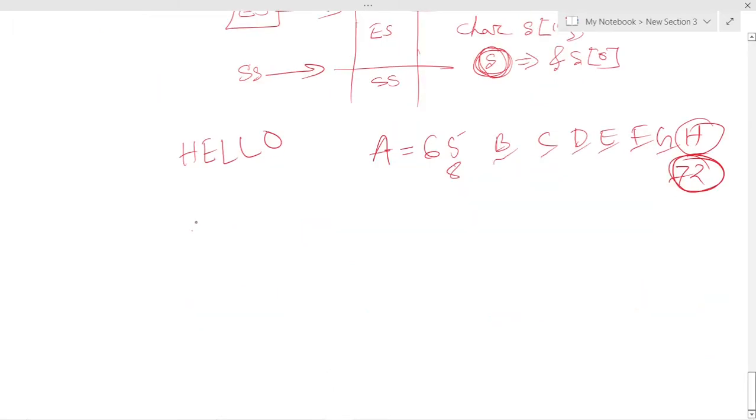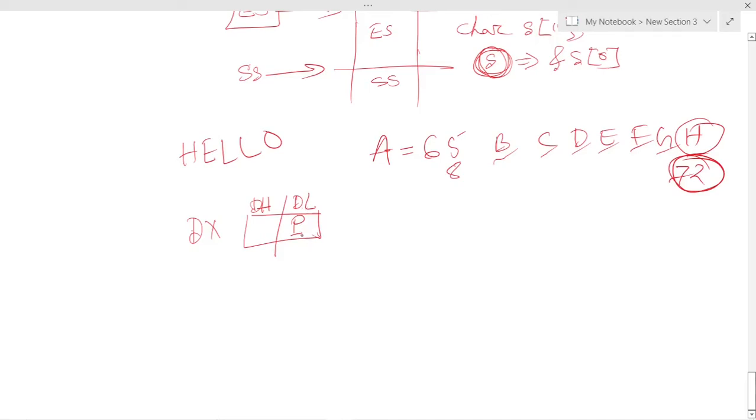What we have to do is copy into the DX register, not exactly DX, because DX is nothing but the DL and DH registers together. So in the DL register, we have to copy the character that we want to display, say, for example, P. So we'll be storing that particular character in the DL register.